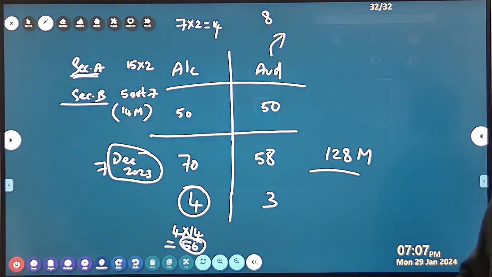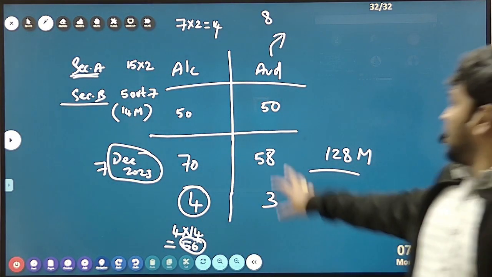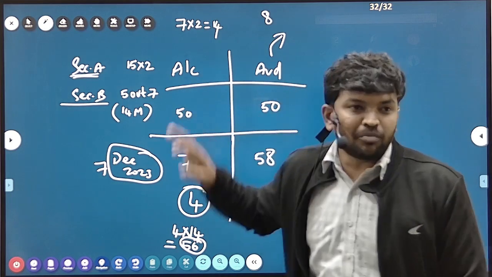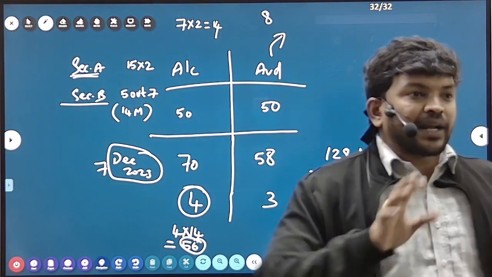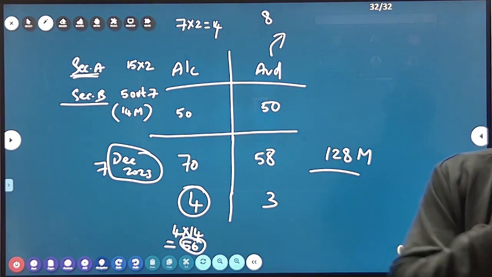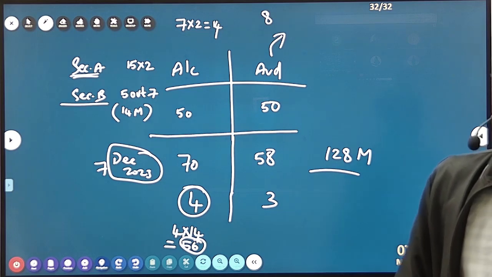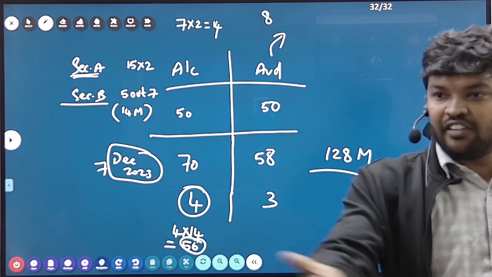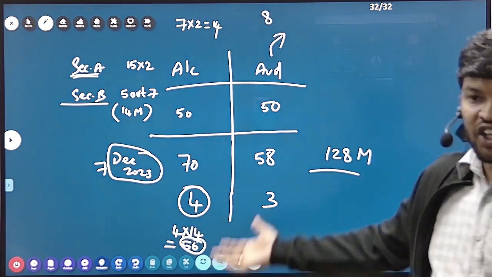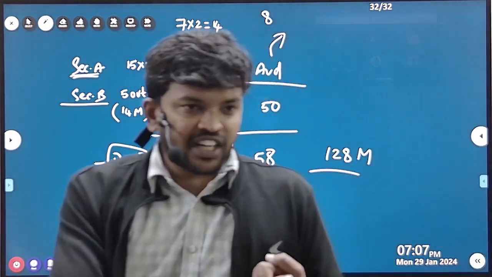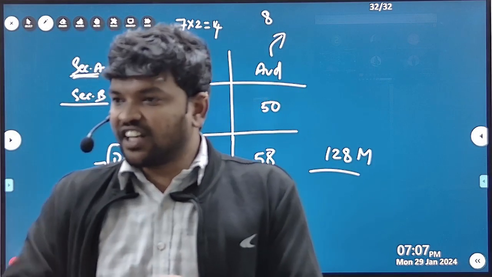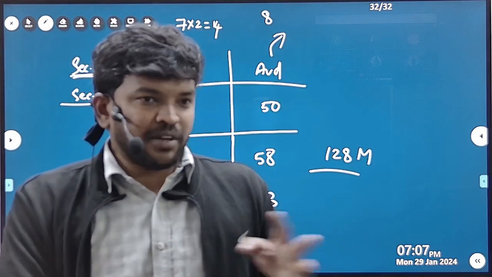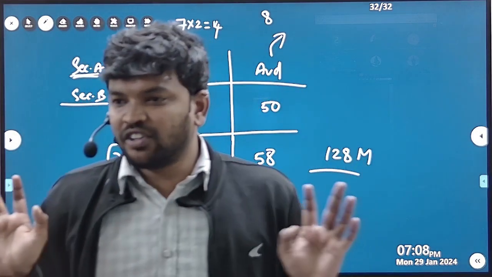So why you should attempt from accounting? Because in theory they will not give you full marks. But in practical, if the answer is correct, you can get full marks. Suppose the first question I have shown you in the paper, 14 marks. If all your entries are correct, your theoretical market value is correct, value of rights is correct, increase in share capital is correct, you will get 14 out of 14.